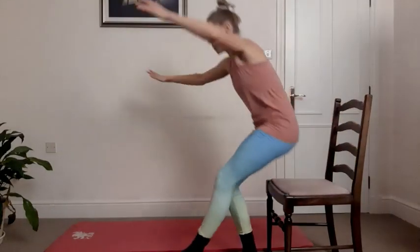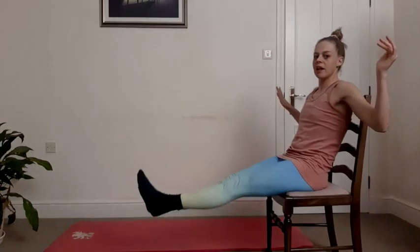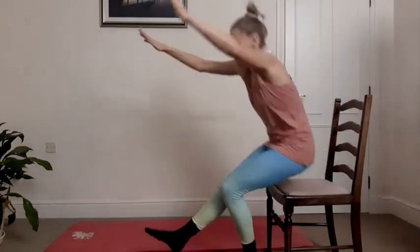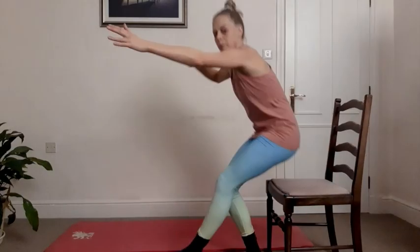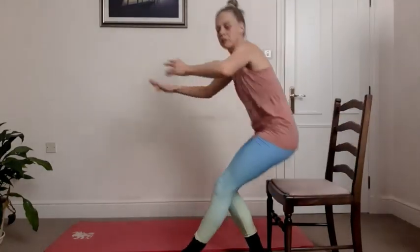And then you've got the alternating one, and if you're on the chair, you can sit down, both legs come up, then go straight in. So it's very much more dynamic. So then you have to recenter the balance very quickly. I'm on two more, I don't know how anyone else is getting on.